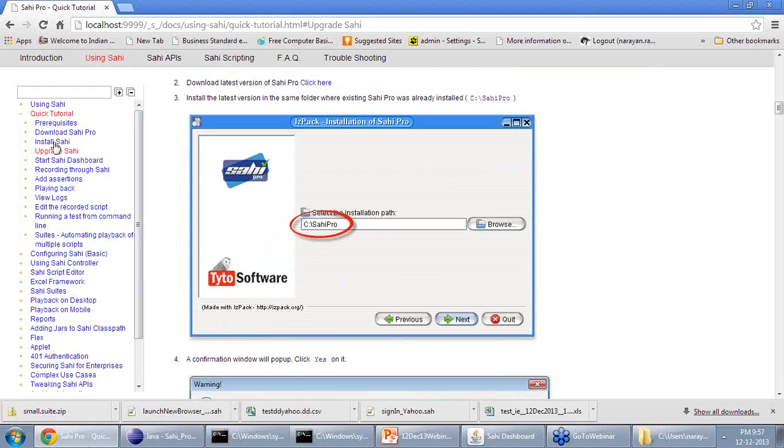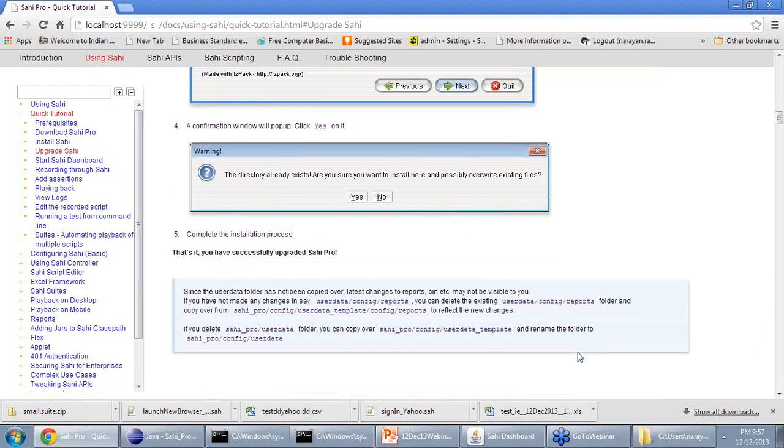You can go to using Sahi, upgrade Sahi, and you should be able to see how to do it. And whatever you do, I would suggest that you take a backup of your older Sahi folder and then try to do an upgrade on it, just in case you forget that there are a couple of configurations you have done that you need now. So we would advise you to take a backup before you do the upgrade.